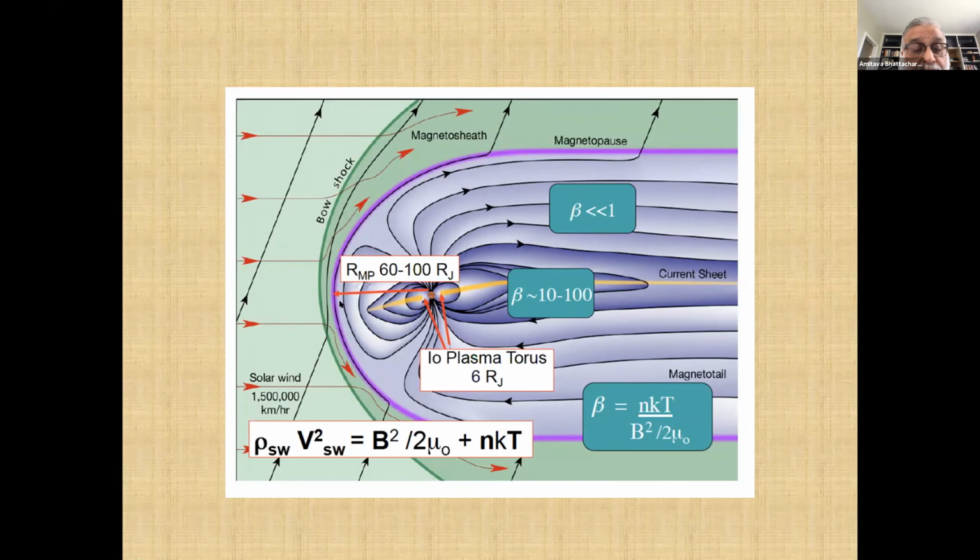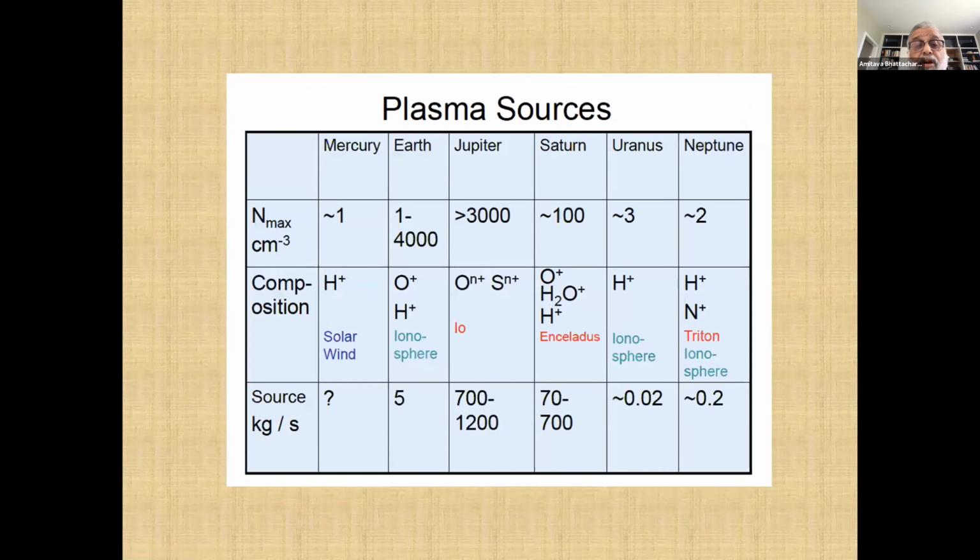But what you're really seeing there is a balance, not only between the energy of the solar wind and the magnetic energy, but a large component of the thermal plasma for which Io is in fact the dominant culprit, loads Jupiter with a lot of plasma. So when you do that, the magnetopause actually moves over to larger distances than Chapman-Ferraro would predict.